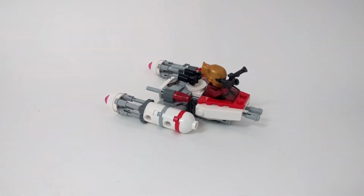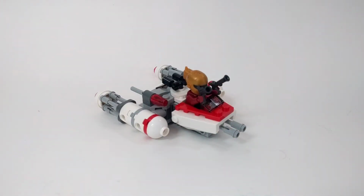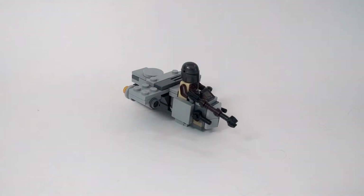So for those of you who don't know, this is a microfighter. It's basically a small, relatively cheap Lego set that's just a little micro scale spaceship that you can actually fit the minifigure in. That's what a microfighter is, and the contest was to build your own original microfighter, right? Last night I'd watched the finale of The Mandalorian, and I had Mandalorian on my mind, so I decided I would build a Razor Crest microfighter, and I do think it turned out pretty cool.